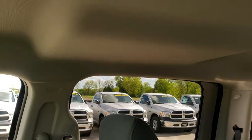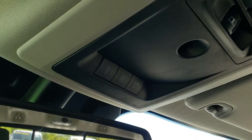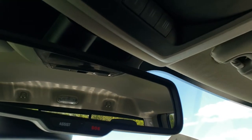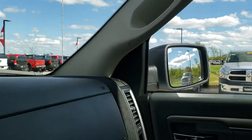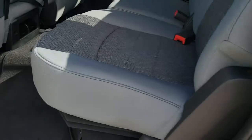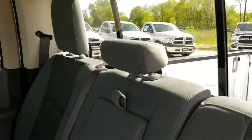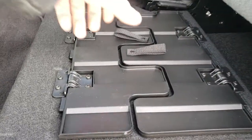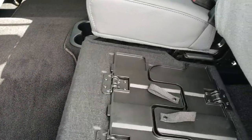Obviously this truck's never been smoked in. Headliner is absolutely perfect. It does have your map lights, power slide mirror window, and HomeLink buttons for your garage door, security systems, and lighting systems. It does have the SOS and assist buttons in the mirror, which are features of the vehicle that you never have to pay a subscription for. Back seats are just as clean as the front seats — no rips or tears back here. It does have the LATCH child safety system and the power sliding rear window. It does have the load floor, which is nice if you've got pets — you can put both sides down for a nice flat place to lay, or if you've got muddy boots or tools, put them right on here and you're not going to ruin your nice, like-new seats.